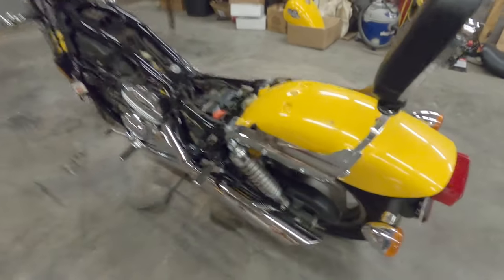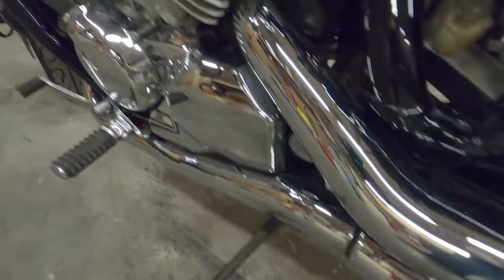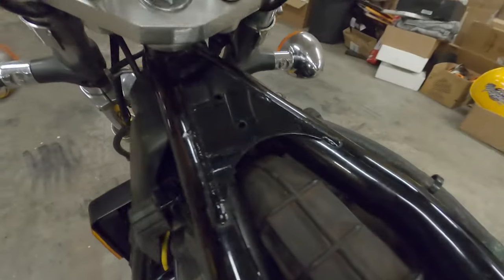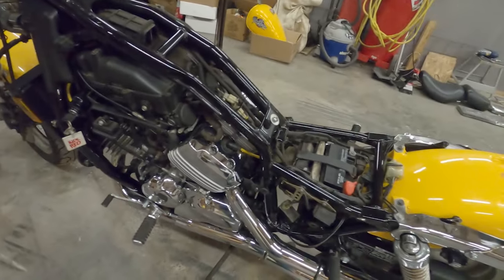Well, she is cleaning up pretty nicely here. Haven't even got into actually polishing the chrome or anything yet. I've just kind of been wiping everything down. Like I said, I will be taking that air box out so I can fully clean that as well anyway.